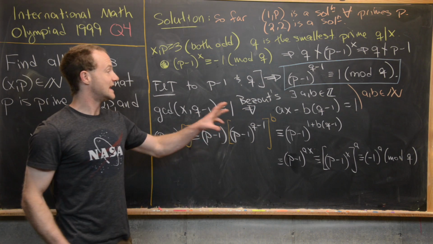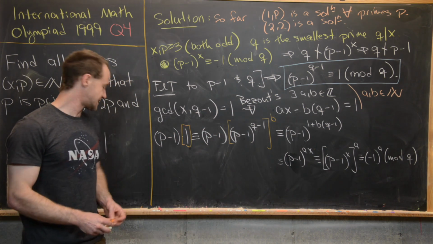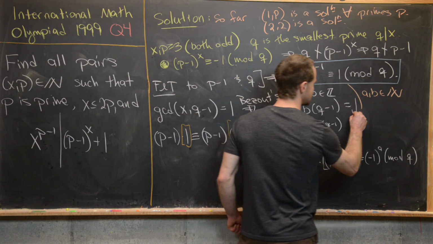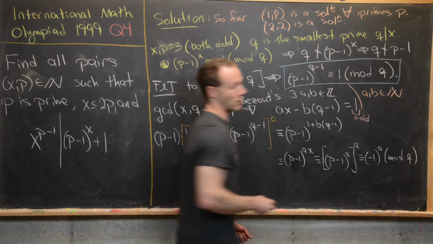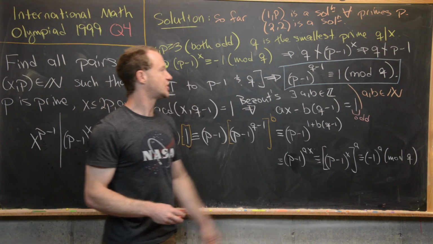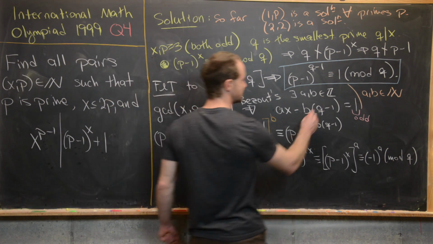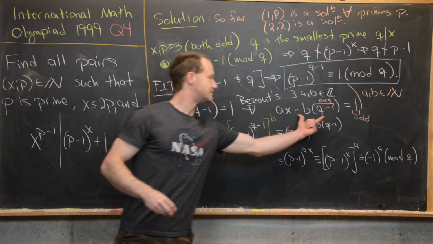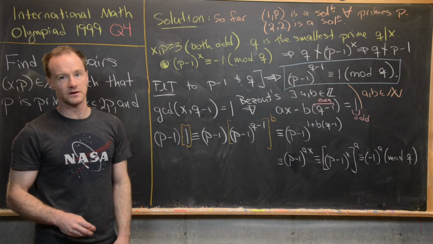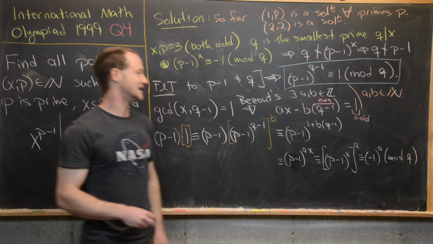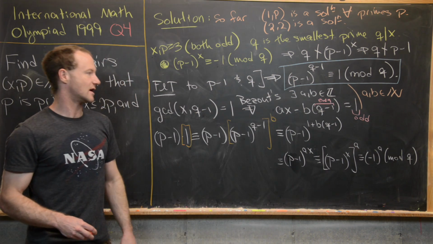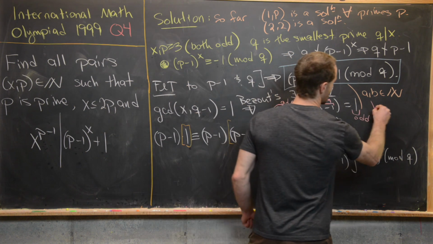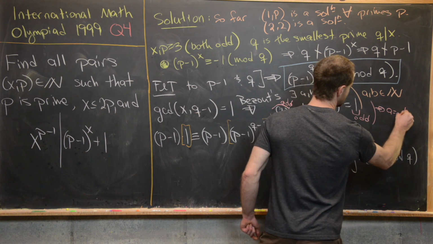Great. Now the next thing that we want to notice is that a must be an odd number, and let's talk our way through that. So we can see that because this number over here, the number 1, is odd. Now q is an odd prime, which means that q minus 1 is an even number. Great. Which means b times q minus 1 is also even. We know that x is an odd number, so that's going to make a an odd number as well. So here we have this term needs to be odd. So in other words, we have that a also has to be odd.